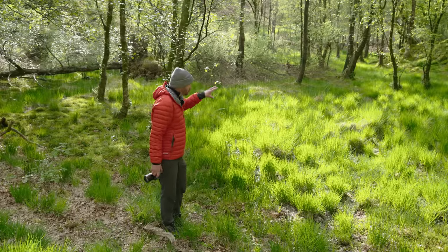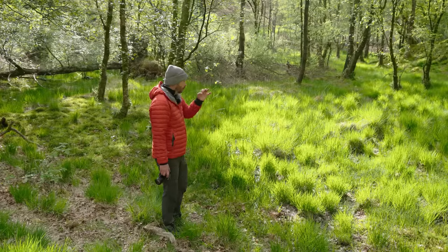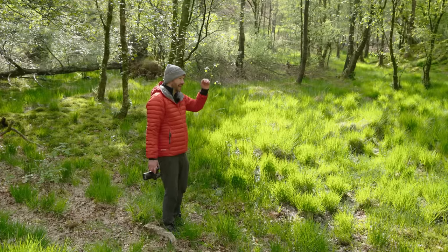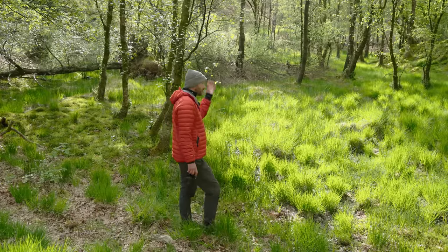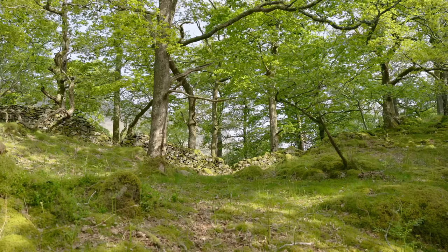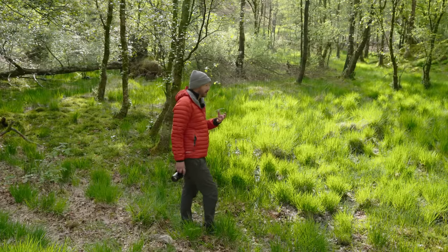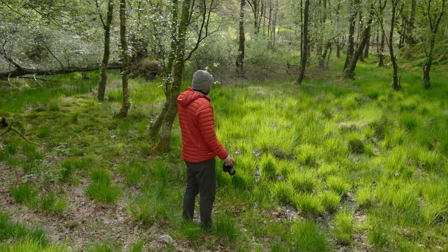This is a really nice scene. The sun's just come out and it's catching the back of the leaves, backlighting them — the green lush leaves look really nice. And then there's this grass that's grown in this boggy area. When the sun is a little bit higher like this and you're in woodland, it's really important to try and shoot into the sun a little bit more. When the sun goes behind a cloud you can pretty much shoot any direction, but shooting into it is your best bet. I've gone low and the 85mm is perfect for it — the background is just all trees, which works really nicely.